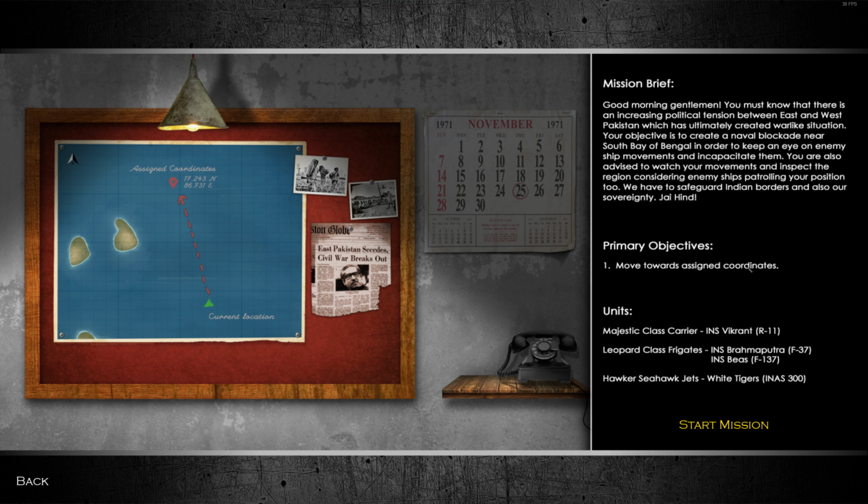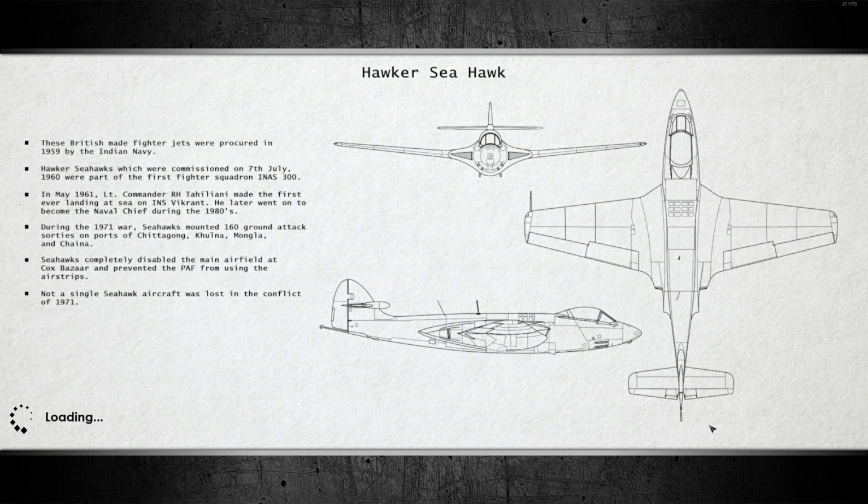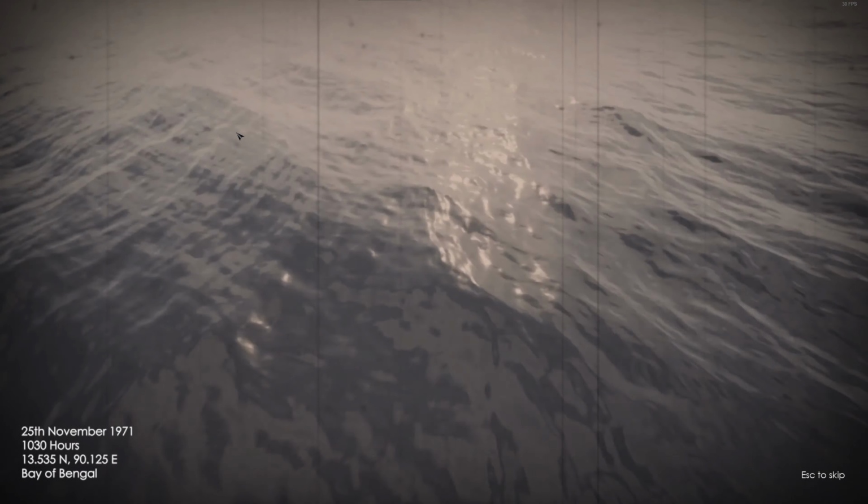Primary objectives: move towards assigned coordinates. Units are Majestic class carrier, INS Vikrant R11, and two Leopard class frigates. We've also got Hawker Sea Hawk jets, White Tigers. These are British built aircraft. And the way that they transition between the different control mechanisms, I just think it's quite interesting. Whether or not it's going to work, I'm undecided yet, but I'm intrigued. So let's jump in and have a look. Bit of information there about the Seahawk.